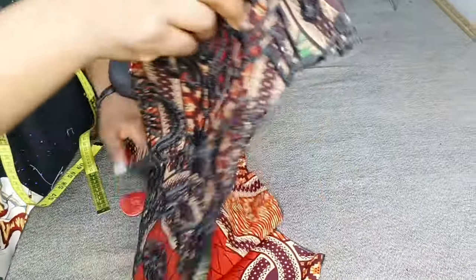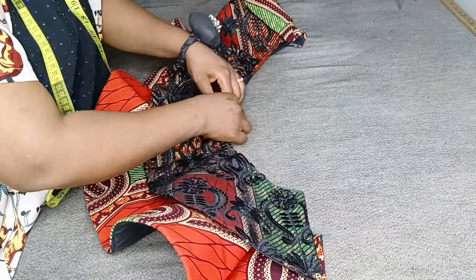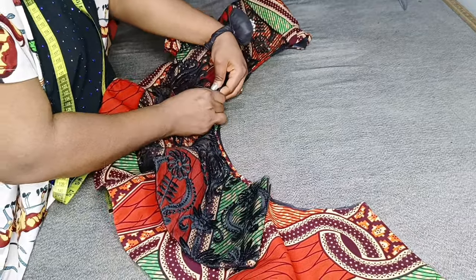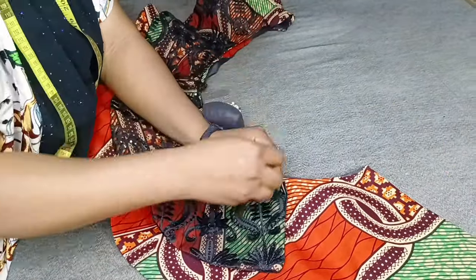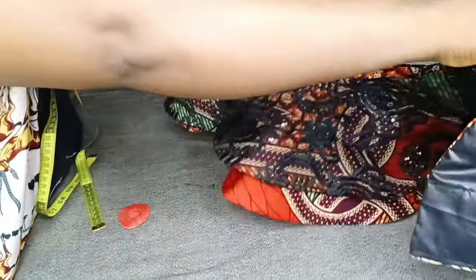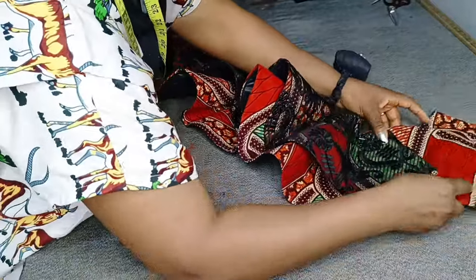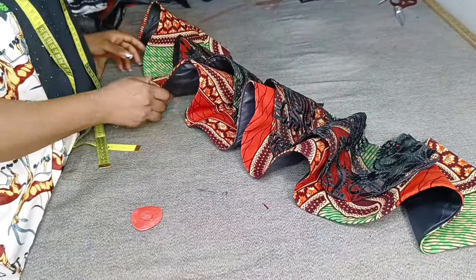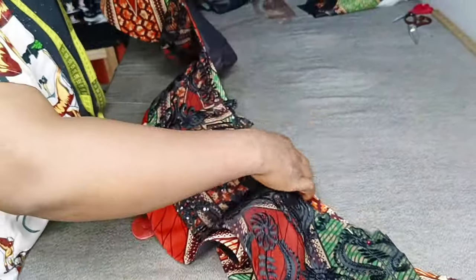I'll bring this side too and overlap it on top by the same one inch. I can now take out the pin underneath and re-pin it. You can see what our peplum looks like — this is a 360 flare, you can see how it's already looking. It's standing really nice — the crinoline is what's giving it this wavy look, and of course we cut our peplum properly. I'll take this to my sewing machine and top stitch, sewing all three layers together.